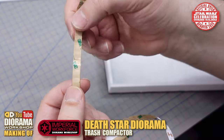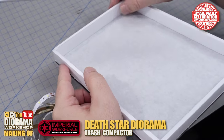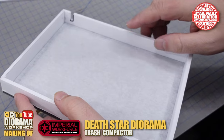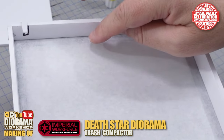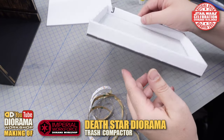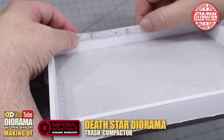There is self-adhesive tape here on the rear of the LEDs. So this is what I'm going to be using to attach to the inside of my ceiling frame. Now, you don't want the light to be touching your paper. You might be seeing the light sources, like the dots from the LEDs. So you want to place your LED strip as close as you can to the top.